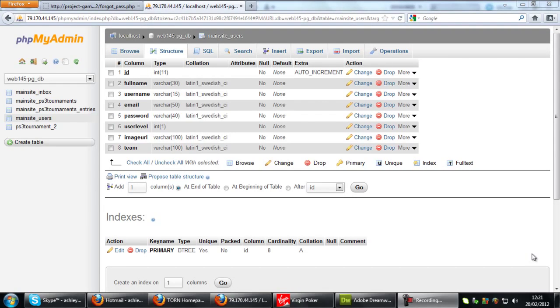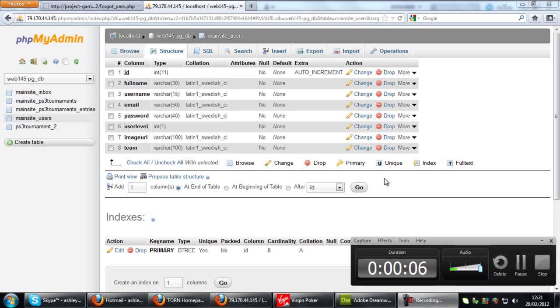Okay, welcome to part 2 of this password reset script. In part 1 we got up to entering the database here. So this is my users table.